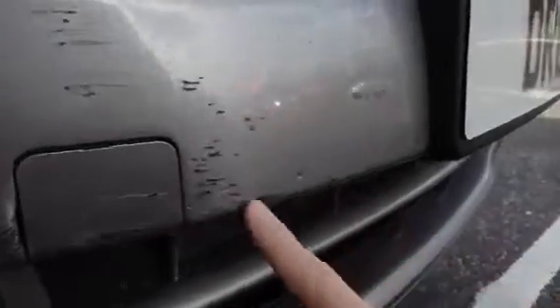Starting with the offside front wing, there's quite a good scuff to this front bumper. Going down to the bodywork, there are a few patches and quite a few light scratches to this corner, so it's going to require some work there. It's also scuffed along here and on the cap, so quite a lot of scuff marks on this offside front bumper. There are also quite a lot of stone chips that are going to require some touching up as well.